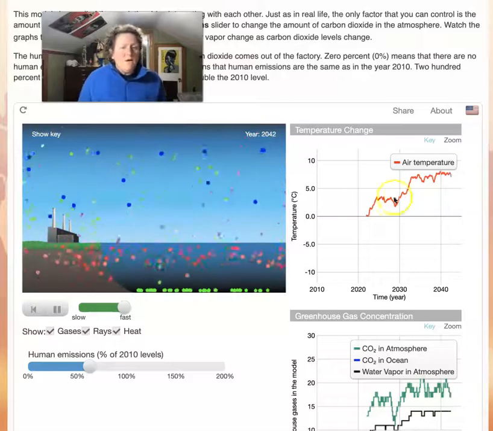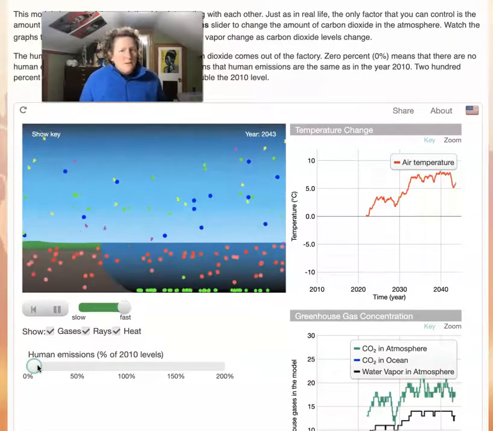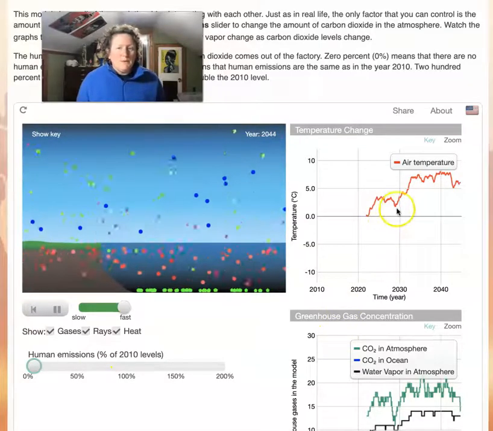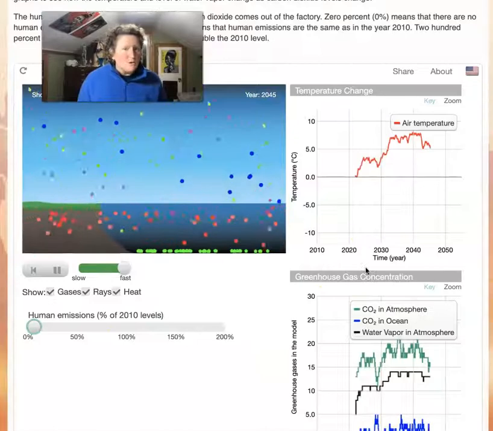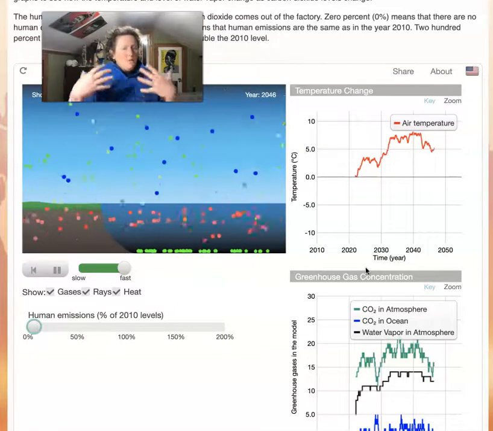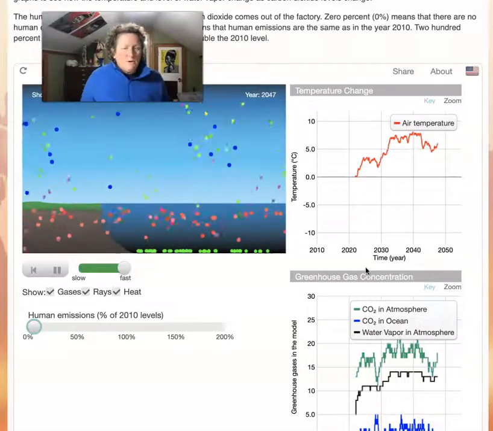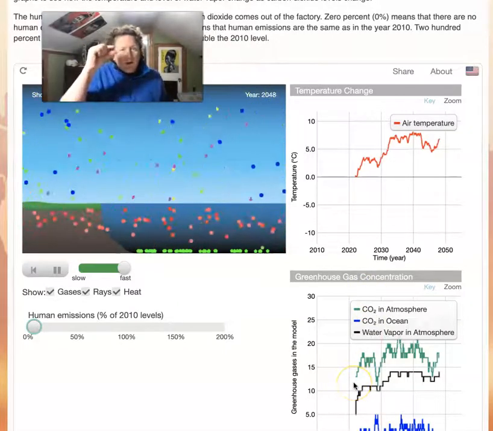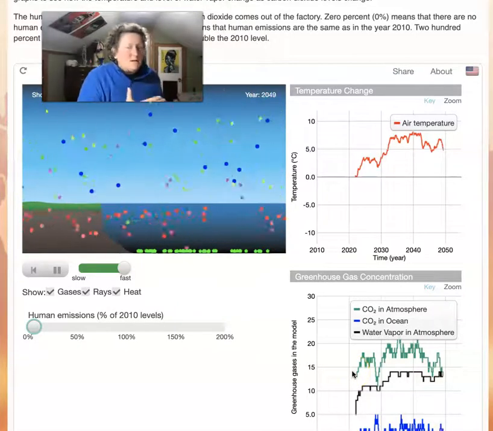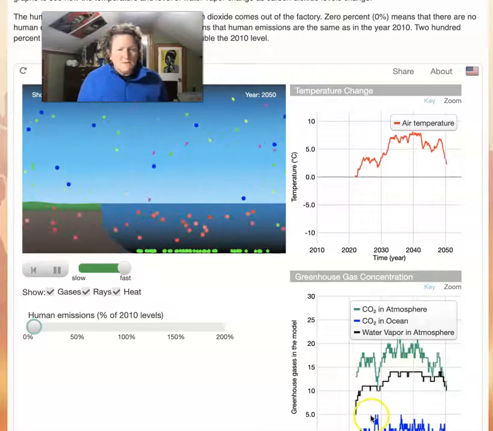Even if we take out all the human emissions, you can see it's going to take a while, decades, for the planet to respond and bring that air temperature down. Should we still try? Yes, because positive feedback cycles mean the more carbon dioxide we put out there, the worse it's going to get, exponentially worse. So even a little more carbon dioxide can cause a lot more damage. But on the other hand, taking a little carbon dioxide out can cause a lot less damage if we can turn those positive feedback cycles in the other direction.